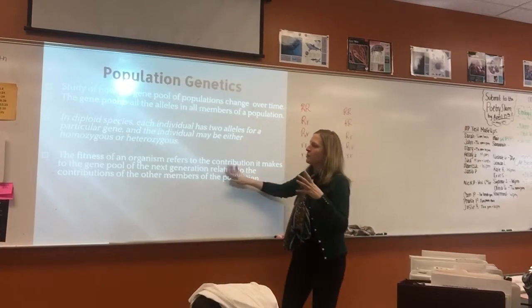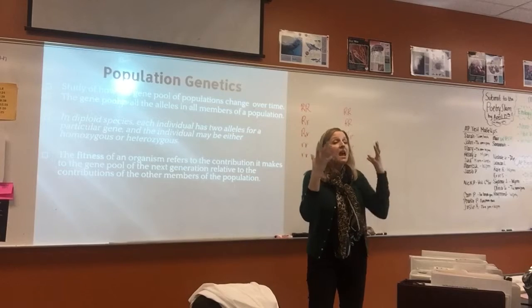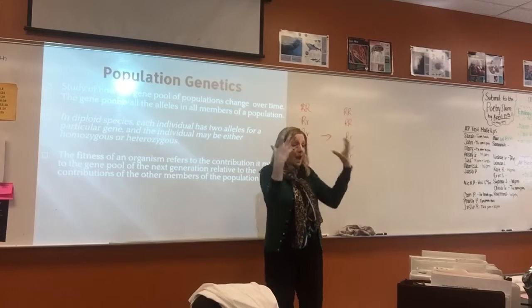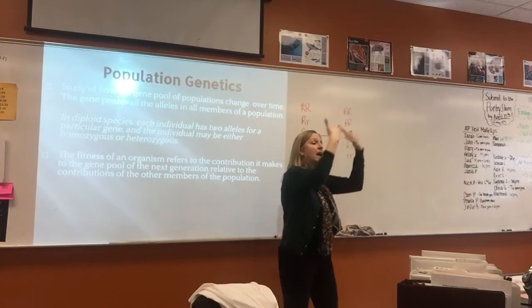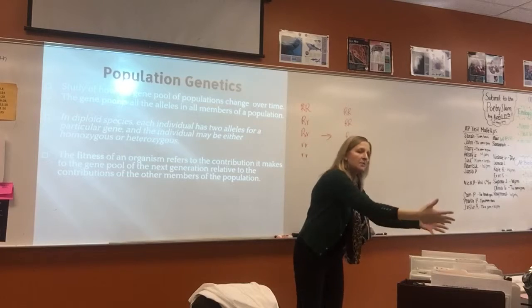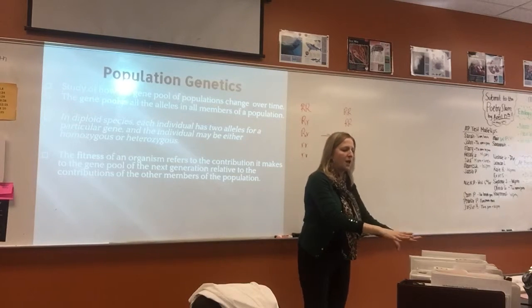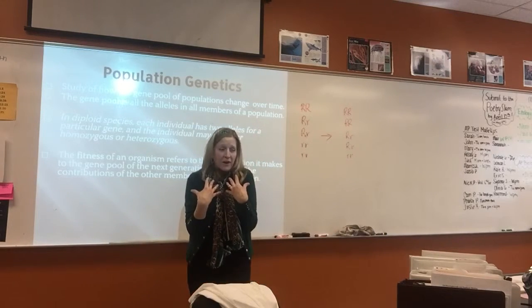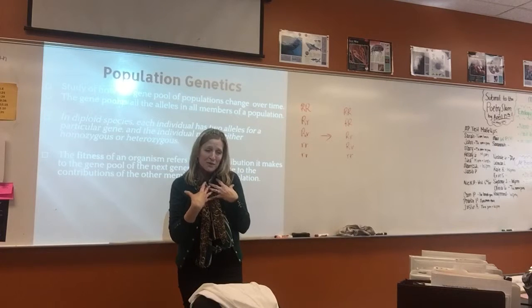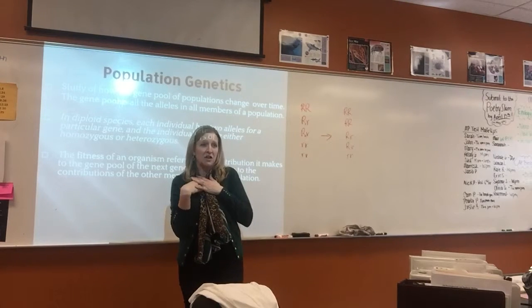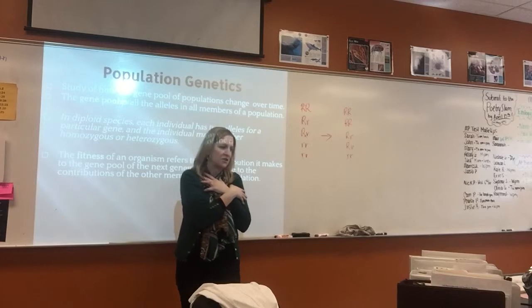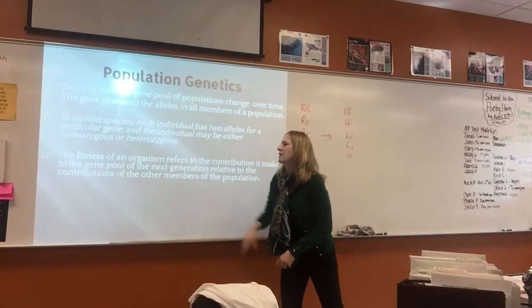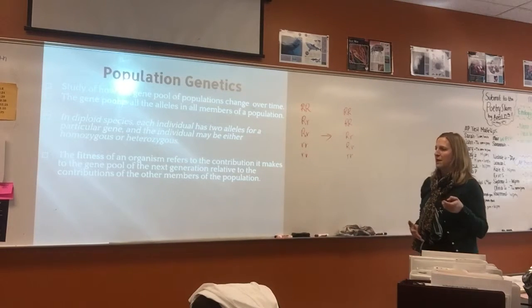What this sentence means is, if I'm fit for my environment, I have genes that help me survive. That means I'm going to live, I'm going to have kids, and I'm going to pass those good survival genes on to my kids, and my genes are going to be part of the next generation, the next gene pool. If I am not fit for my environment, then most likely I may not reproduce. That means I'm not passing on my genes to the next generation, so I am not contributing, and my genes aren't going to be part of that gene pool. That's what it means by looking at the contribution relative to other members of the population.